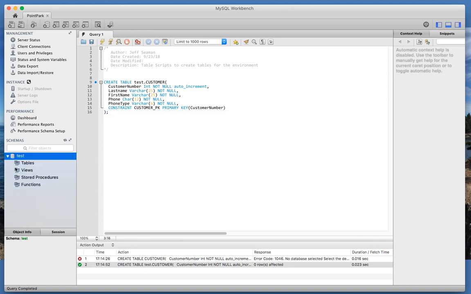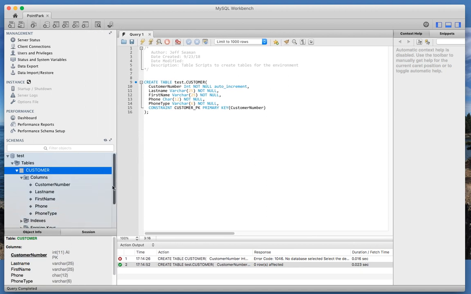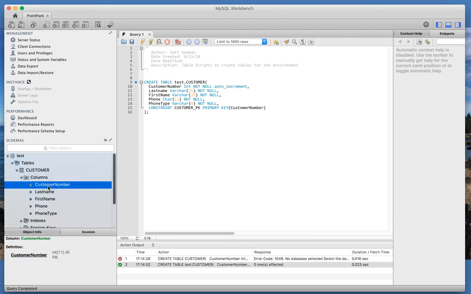So let's go down here to test, and I can right click and refresh all, and it should fetch, and you should see that we have a customer table now. If I drill down into the customer table and see columns, you'll see that we have everything that we defined. It's a primary key, it's using an integer as the value, and it's incrementing the values one by one.